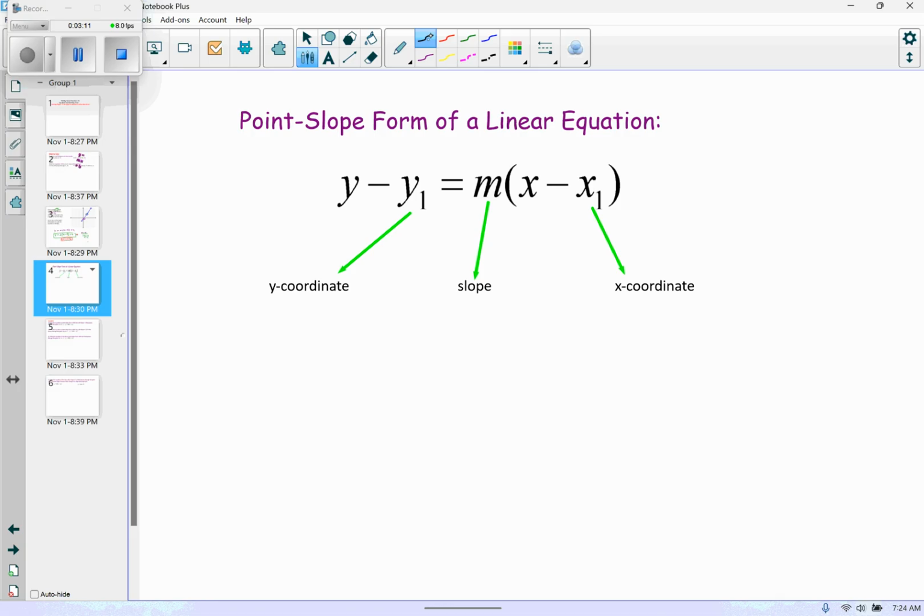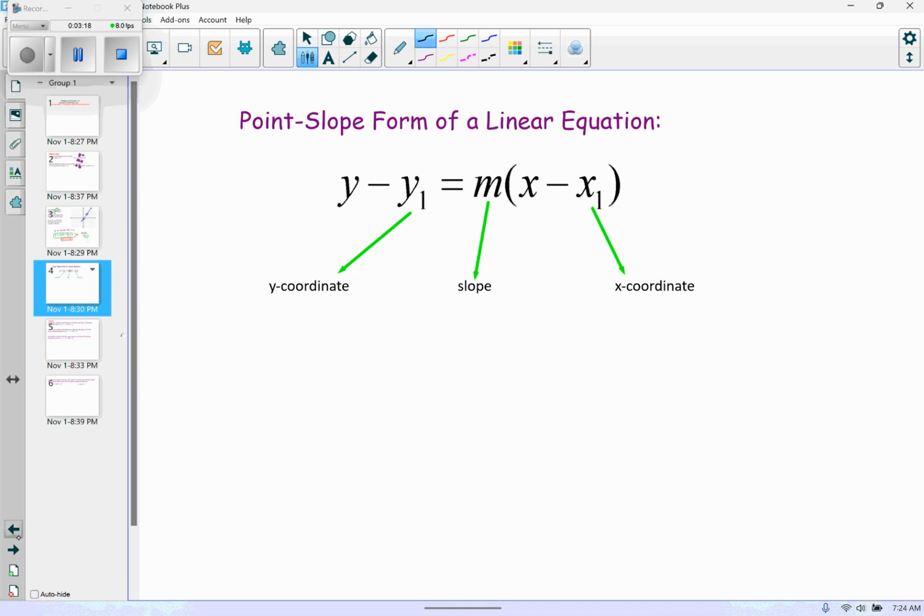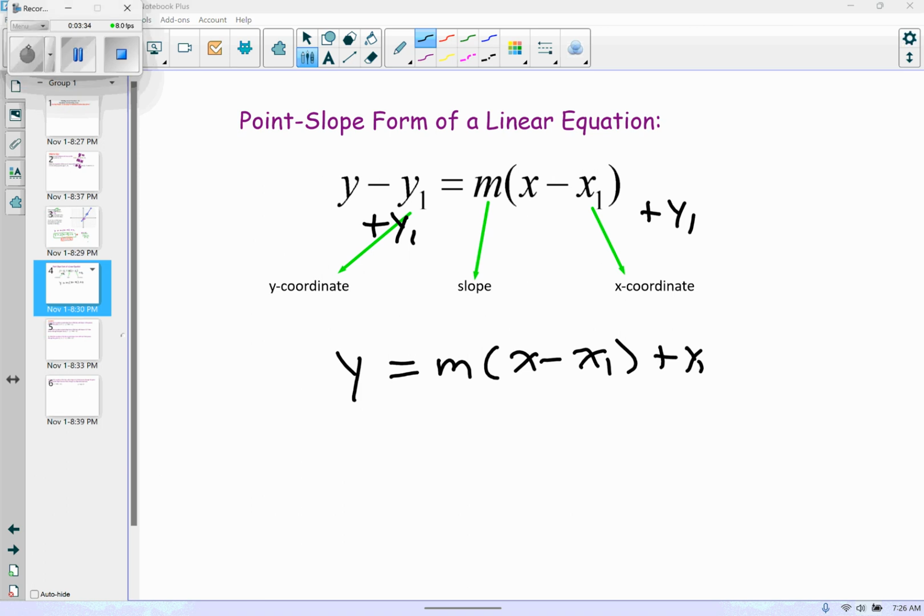Let me show you what we've done to modify it to how it is on this back screen, where we have the y1 on the right side. What we really did is I just added y1 to both sides, and that gives me this. So notice how the y1 has now moved over here. And that's kind of how we're looking at it. And then there's nothing wrong with having the equation this way. It's just a different way to think about it.